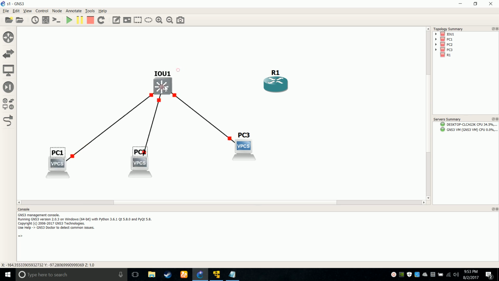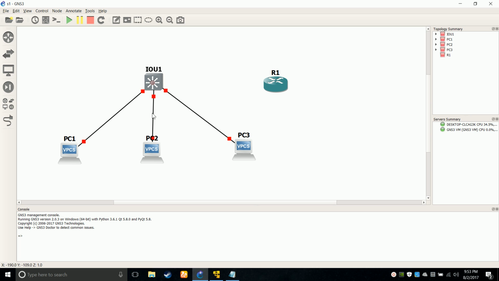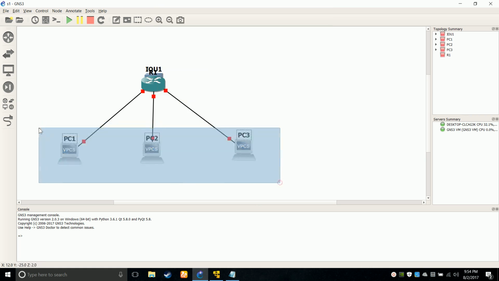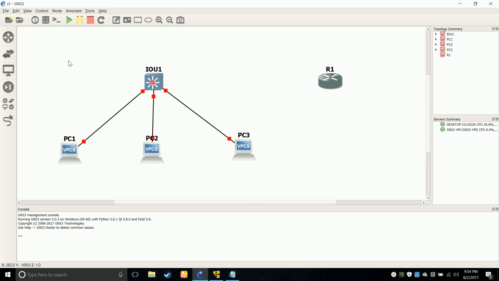If you take a switch here and if you put it here in between and you connect the wire and you turn on the power, all three PCs can communicate with each other. And if you put a router in there and if you do the same thing, you turn on the router, you turn on the PCs, then the PCs will never ever communicate, because you have to put the IP addresses, you have to do some configuration onto that. Why? That's how a router works. Okay, why? For that there's only one answer: CCNA. You have to go and study CCNA. And that is the difference between a switch and a router.